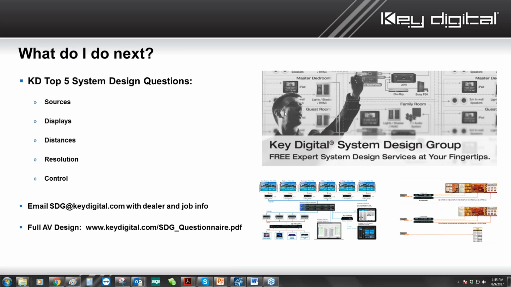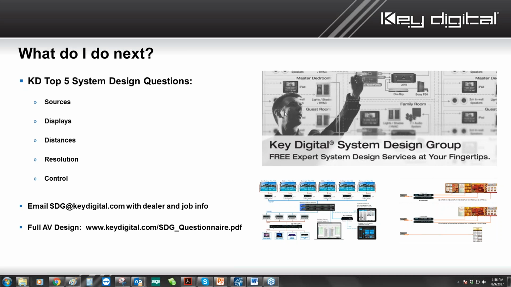And all you really need to do is just let us know information on the 5 questions. What are your sources? For example, I have an HDMI laptop, a VGA laptop, a digital signage player, and a PC. What are the displays? We have 6 video walls throughout our hotel that we need to distribute the video to. What are the distances, or at least the maximum distance?